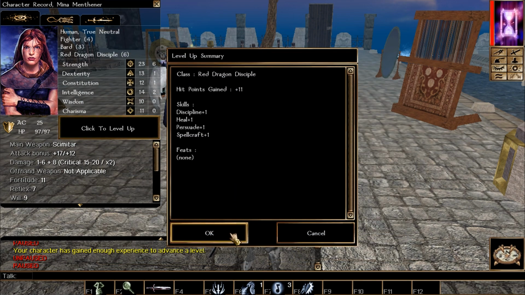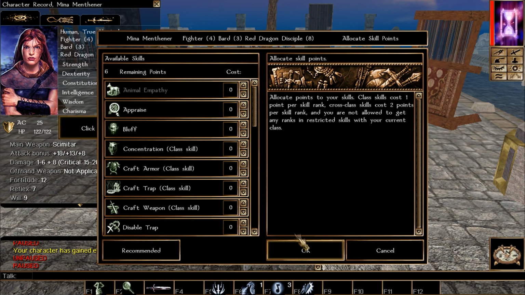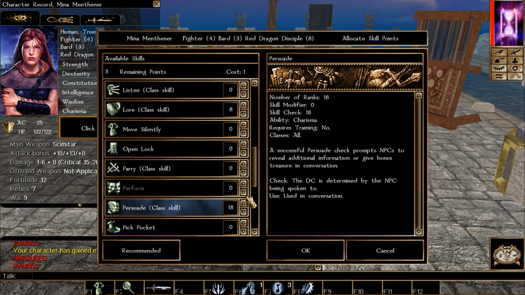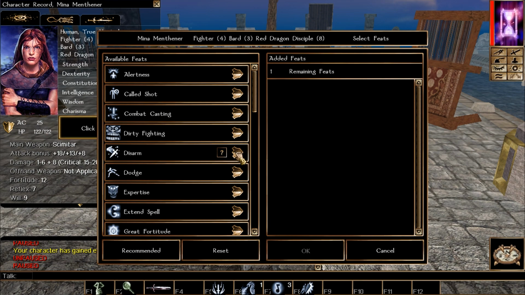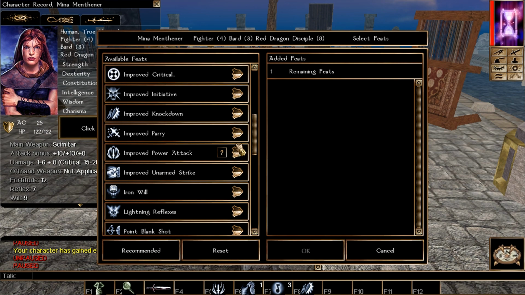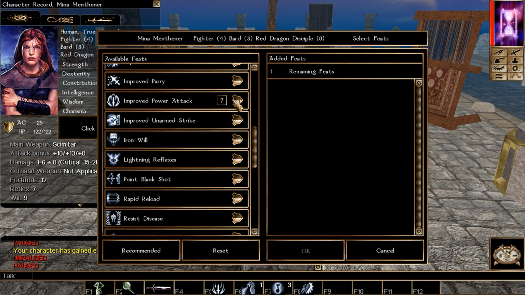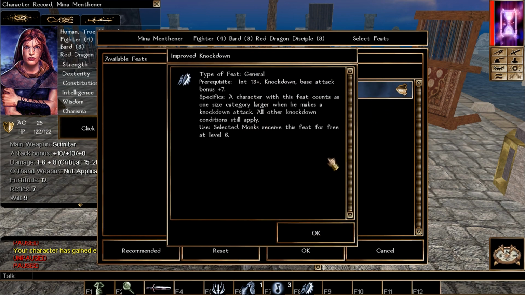And voila! We're there. We are 3 more levels away from not being able to do Red Dragon Disciple until we hit the epics. So let's keep on going. Discipline, Heal, Persuade's optional. And then you do your Spellcraft and Tumble. Now let's see which feat we're going to do. I was going for Power Attack, but I said, nah, let's instead do Improved Knockdown. Knockdown will knock down a foe one size level up.